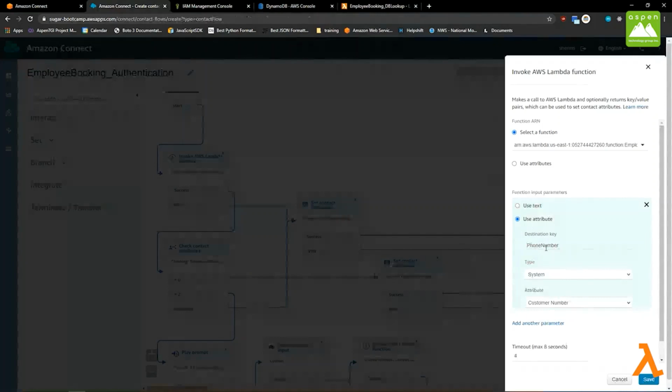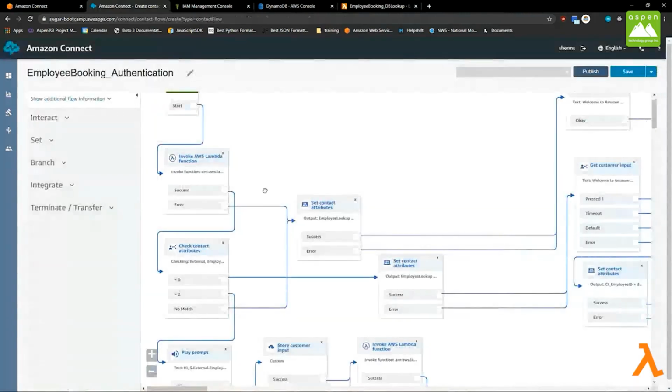And then we already have that attribute set up to pass the phone number. I'm going to save that.